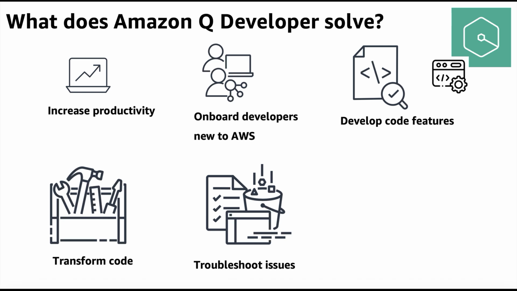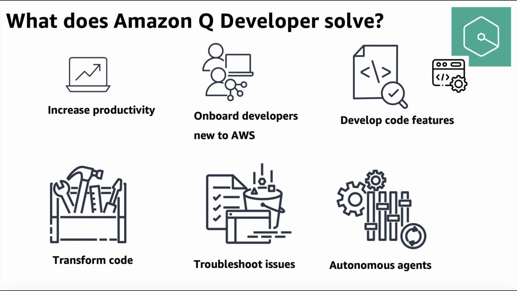You can often run into errors or issues when deploying and operating applications. Amazon Q Developer helps troubleshoot and resolve common deployment configuration and runtime issues through natural language conversations. It uses knowledge from AWS documentation. Amazon Q Developer agents take a lot of work out of complex multi-step tasks. The agent for software development helps with implementing features, documenting code, and bootstrapping new projects, all from a single prompt.